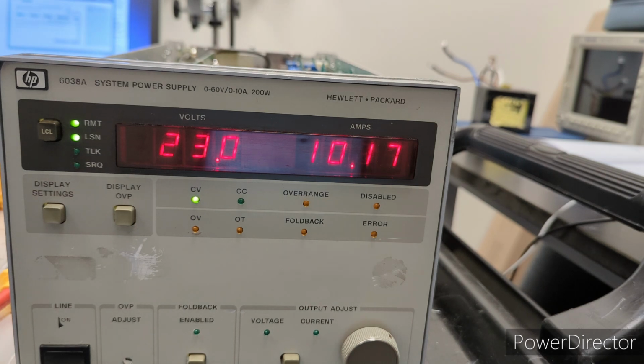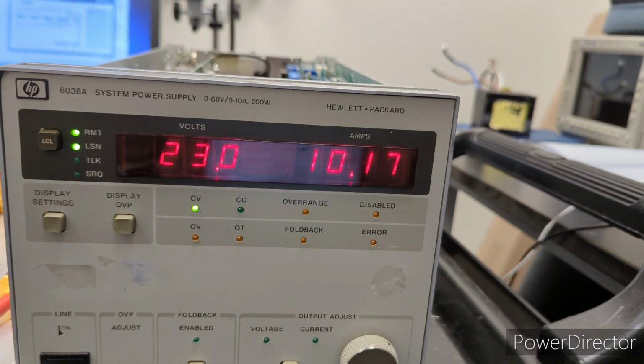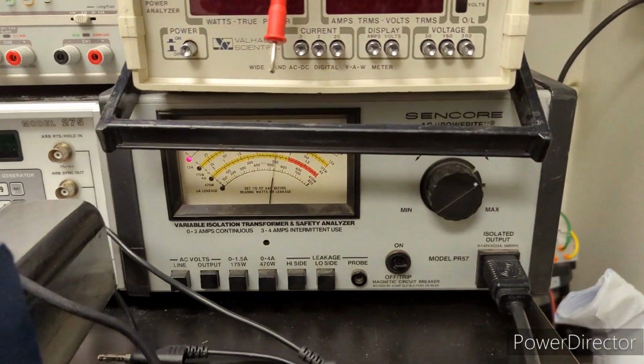Okay, so I guess that's where it should be. CV is lit. Yep. Oh, wow, interesting. The voltage on the variable supply dropped very low. Let's just take a look at this real quick. I don't want to run it like this too long. Check that out.